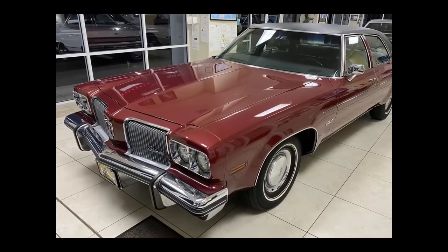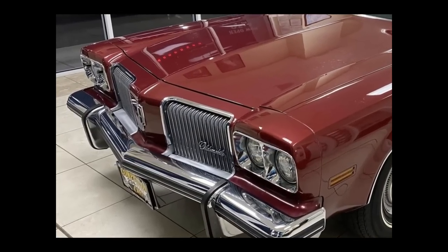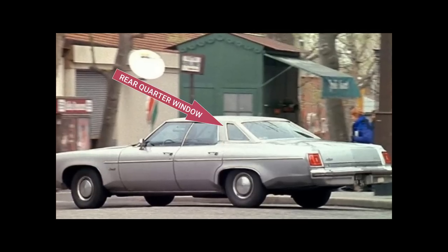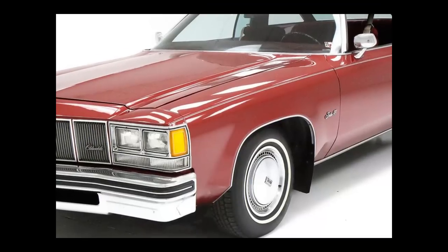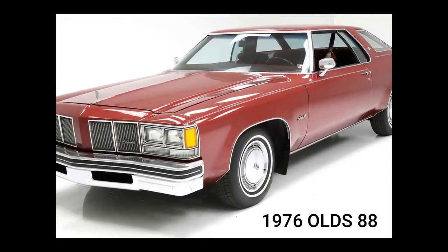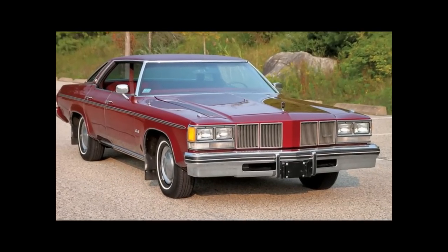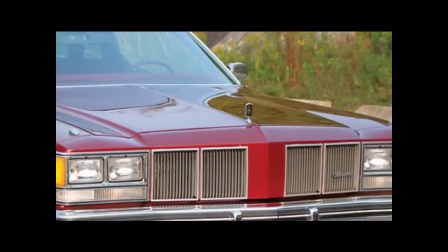The front grilles were narrowed and raised to hood levels similar to the 1971–72 models. Changes for 1975 included revised grilles and tail lights, along with new rear quarter windows for pillared and Holiday sedans. The final year for the seventh generation was 1976. All Olds 88s received revised grille work, rectangular headlamps, and parking lamps directly below instead of in the bumper. Delta 88 Royale models were also getting spring-loaded stand-up hood ornaments.